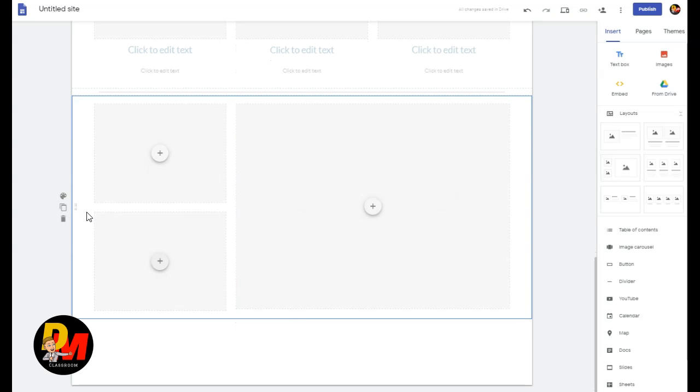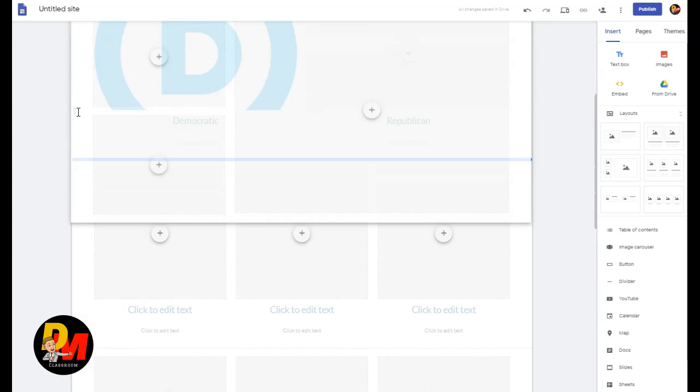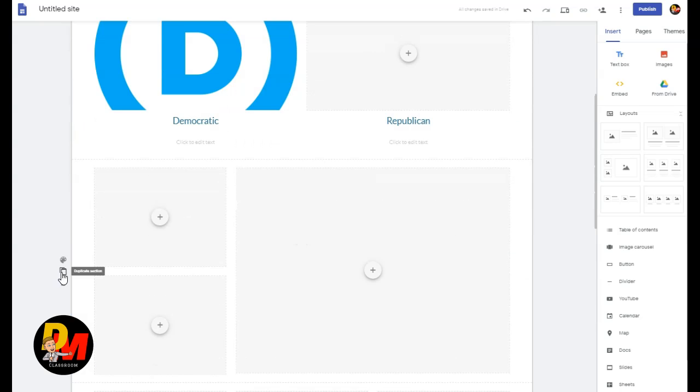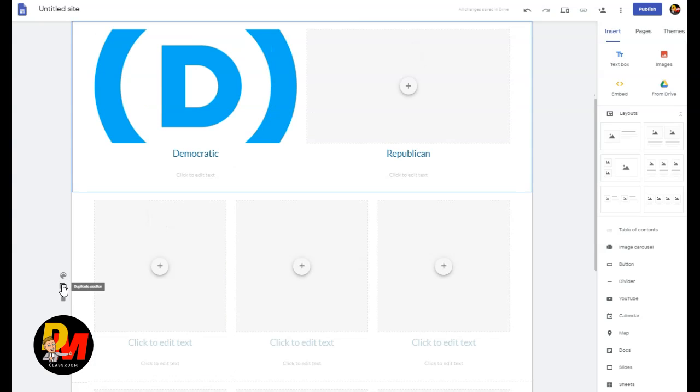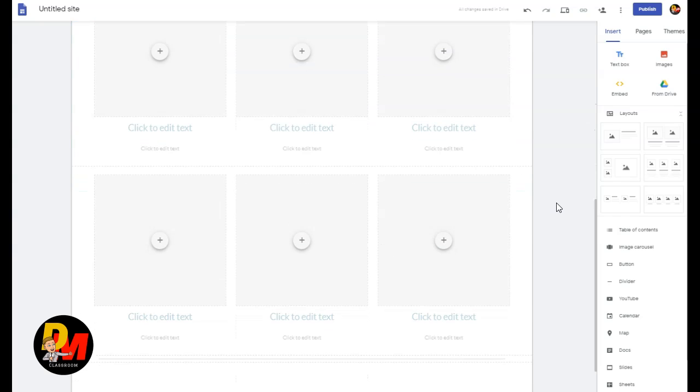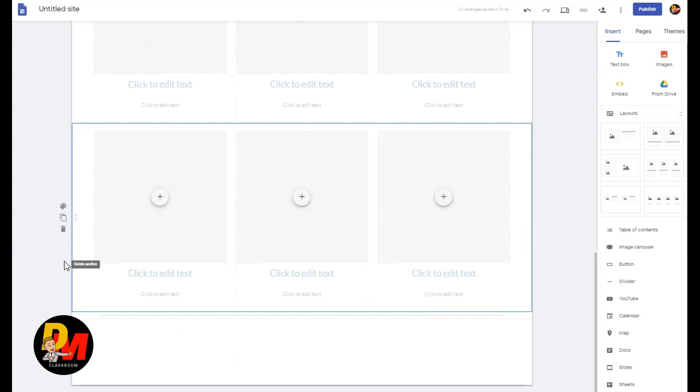You can do it in whatever order you want because you can always come through. Let's say you had this one. You can always go back and you can move it around wherever you feel like. That's not a problem. And if you ever do make a mistake, just go over to the section that you're on, move to the left, and just click Delete Section. It's very simple, pretty easy. I think so. If you wanted to make another section identical to the one you're looking for without having to go to Layouts, you could. You could just come over here to where it is these 2 little papers on top of each other and click Duplicate Section, and it automatically makes the section again.